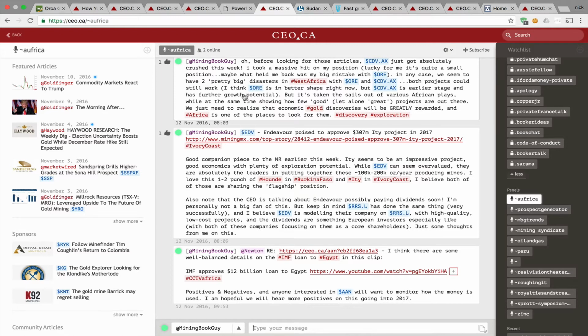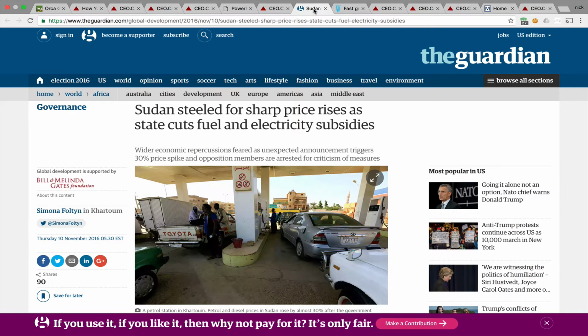I'm actually going to post a couple things right now just to show you how easy it is. If you want to skip ahead a few minutes, this might be a little clunky because I didn't really plan this out too well, but I'm going to show you exactly how I post because I really want to encourage people, not necessarily to post in this panel, but to show you how easy and how valuable it is to post on CEO.CA. These articles were found by my buddy Jayfire, who runs the FiFighter.com site. I'm sure I'll make a video on him in the future, and some of you might be very familiar. He found some great Sudan posts.